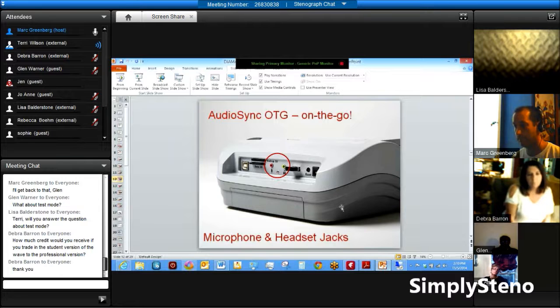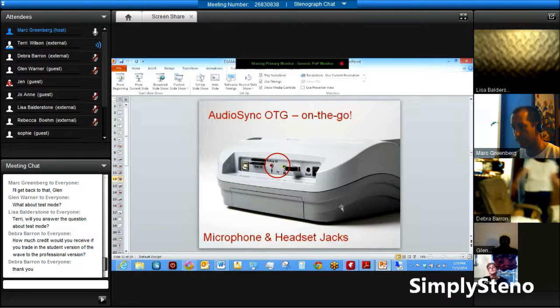This is where you plug in a microphone, and if you'd like to monitor the audio, you can also plug in a headset. This is really cool in that you can plug in any kind of earbud you want, as long as it's a straight jack headset. And what it will do is actually amplify the sound. So if you're having a hard time hearing a witness or an attorney and you ask them to speak up and they do for about 2 seconds and then they go back to their normal tones, you can actually plug in a headset and it will amplify the sound for you.